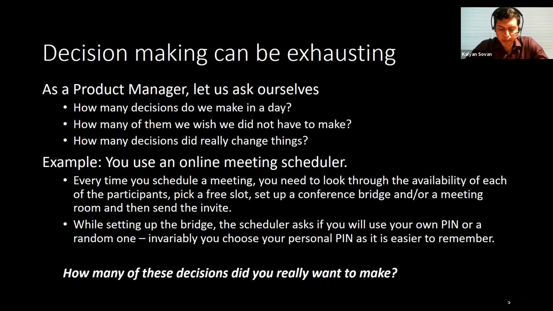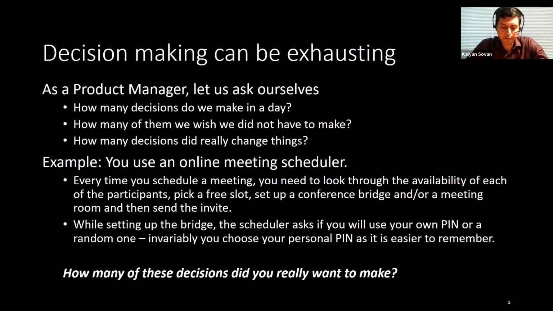At that point in time, there are certain questions that the scheduler asks, like whether you should go for a randomly generated pin or your personal pin, and so on. Right? After you go through that process, then you're able to set up the meeting. Now, think about it, right? If you were given a free hand, or you had to decide on that particular product, would you design it in a way where all this information is surfaced readily to you based on certain preferences that you set, and all you have to do is just send that invite out with the context in place, right?